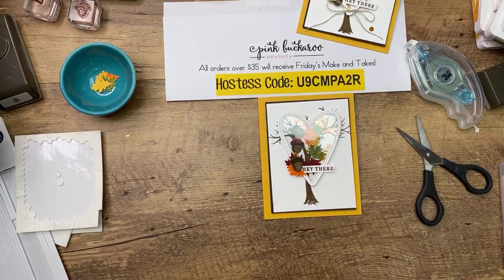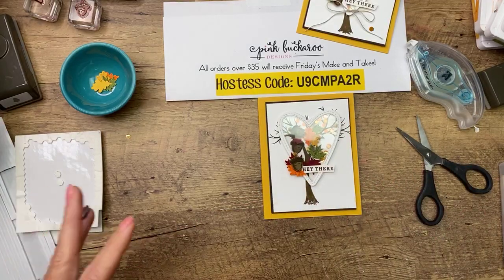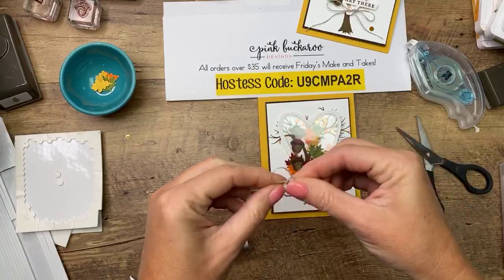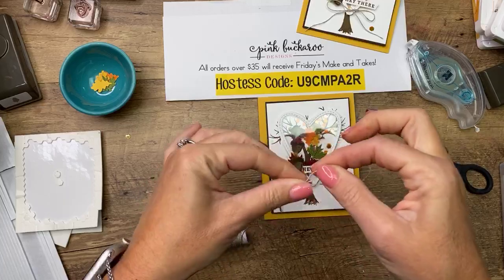Now, I had twine. You know, I'm not supposed to lose things until the third project. Is it on a different tray? Well, it's here somewhere. All right, that's all right. I have another. Oh, here it is. Okay, good. It was over on the other counter. All right, we're going to take twine, and we're just going to add a little bitty bow to the bottom and call it a day.